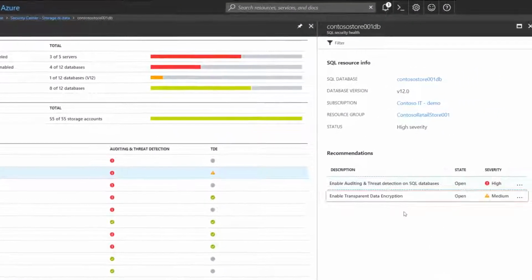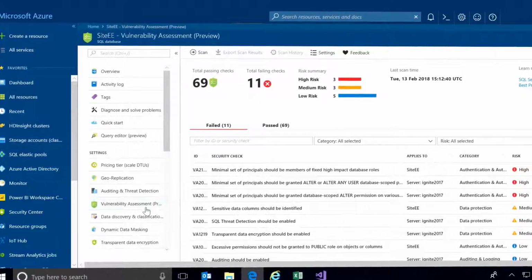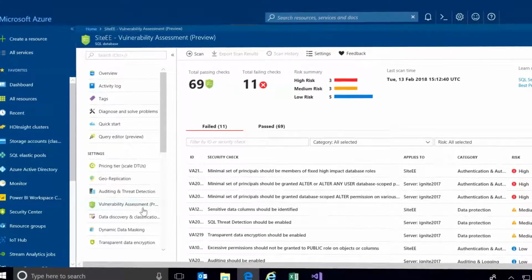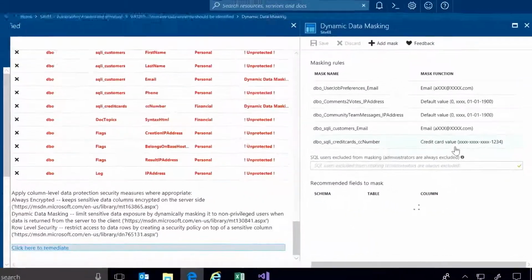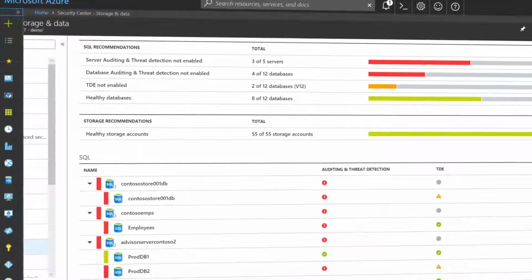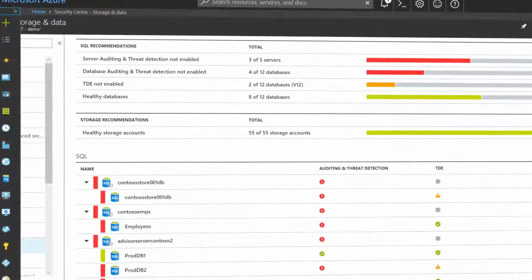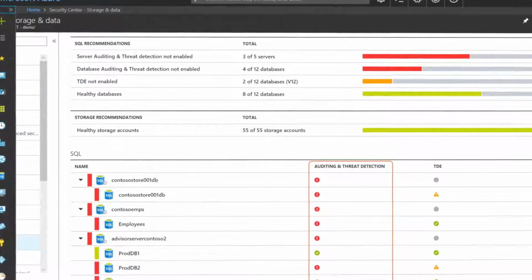These can be related to data encryption, enabling security telemetry, and extend to capabilities in data services themselves to recommend and enable sensitive information discovery and classification, dynamic data masks to obscure data fields, and more. Database services in Azure can be configured to run these checks automatically, and Azure Security Center will alert you on any potential issues it finds to keep your data protected.